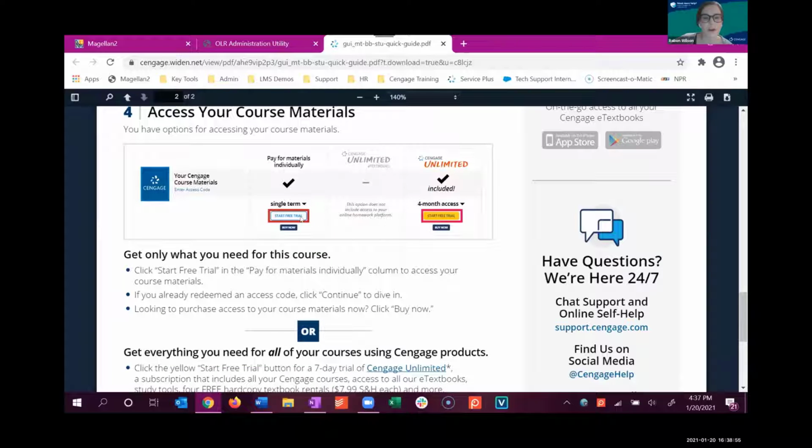But you'll see here what it's got highlighted are the free trial buttons. So everyone can move forward with this free trial on the left. You want to pick the one on the left because it doesn't require a credit card. Unlimited does. So pick this trial on the left and you can go ahead and start using everything. There's a 2-week free trial period for MindTap. That way you won't fall behind on your homework while you're deciding what to purchase.